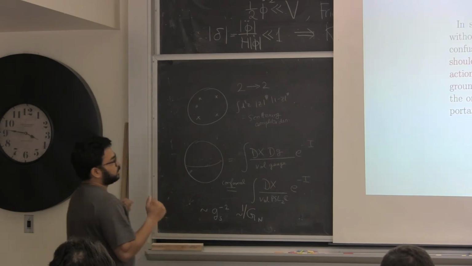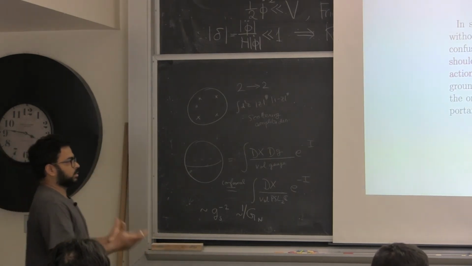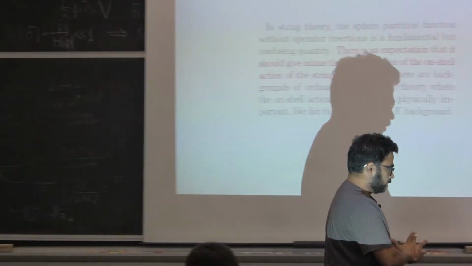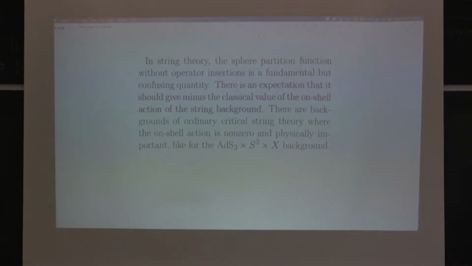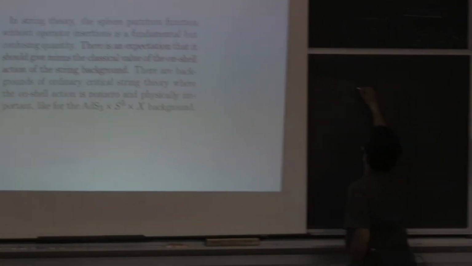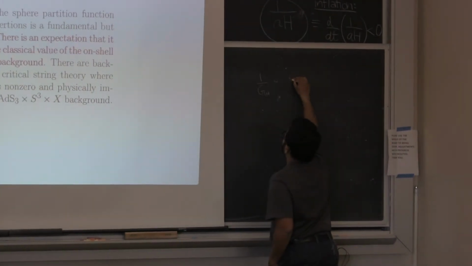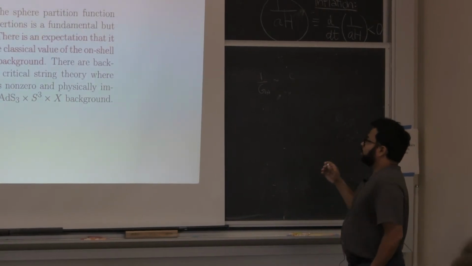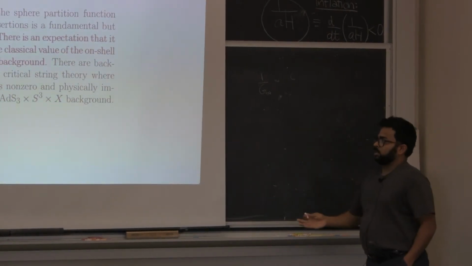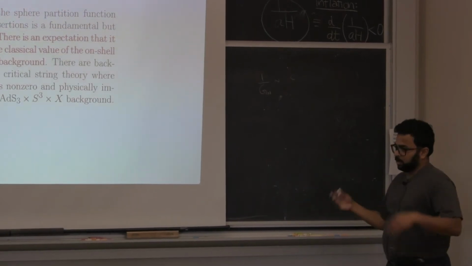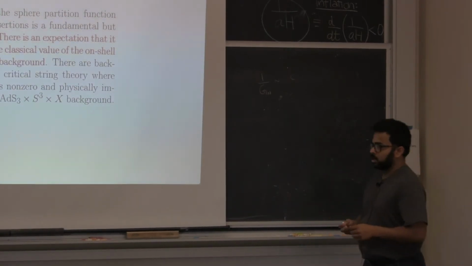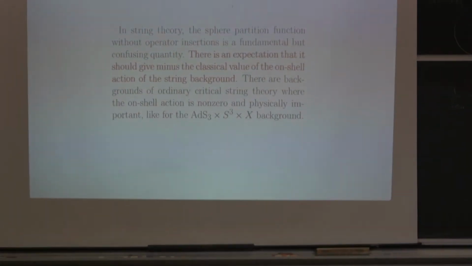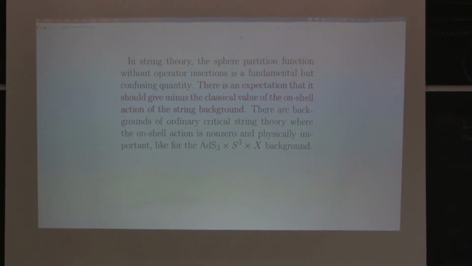A simpler example is we have a string theory in AdS3 times S3 backgrounds. You know, the AdS3 string theory has a Newton's constant, 1 over G Newton, which we know is proportional to the central charge of the boundary CFT. So you can ask this question: how does the world sheet theory in AdS3 know about the central charge of the boundary theory? How do you compute it from that? These questions are not obvious, so these are interesting questions from the point of view of space-time thermodynamics, and we would like to answer them.